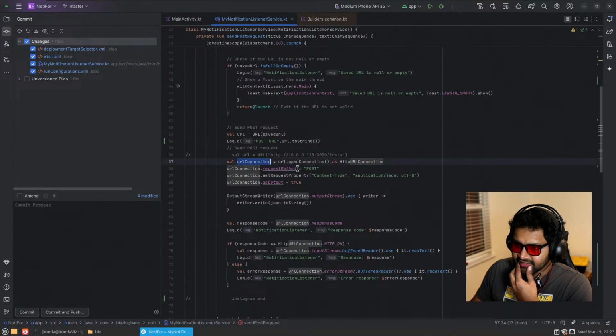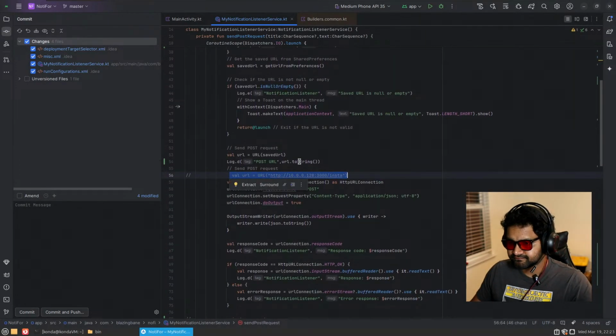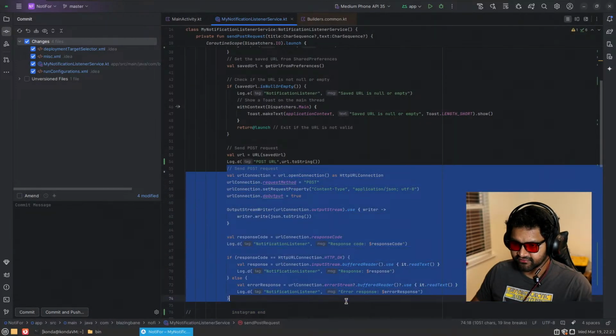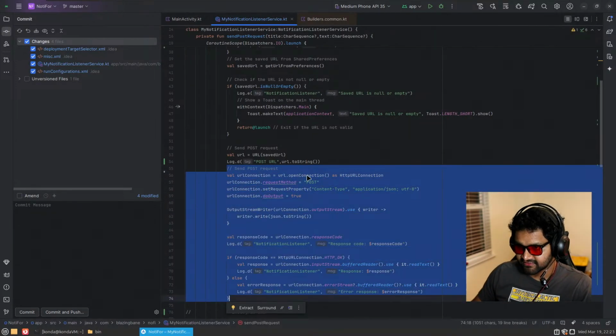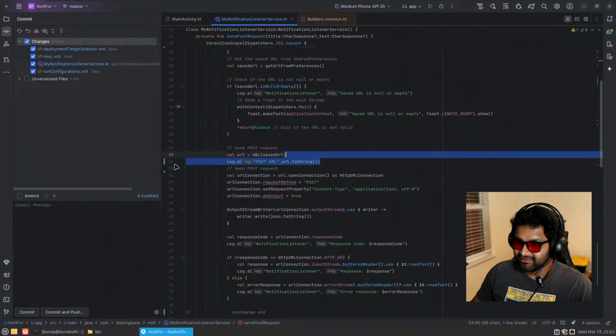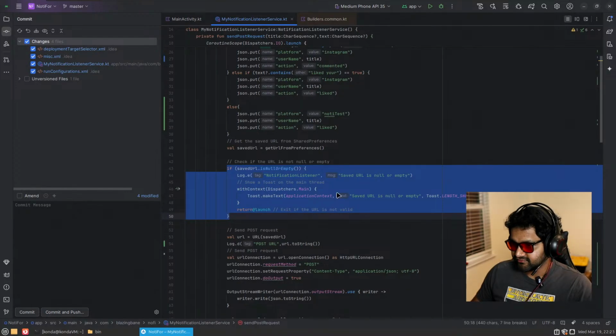So where you are connected, I could open a connection. Here it's going to start sending the post request, so that needs to stay as it is. I don't really need the URL, it's fine.